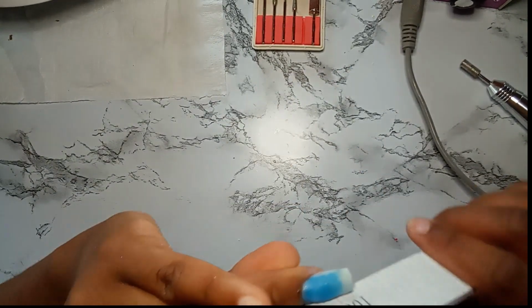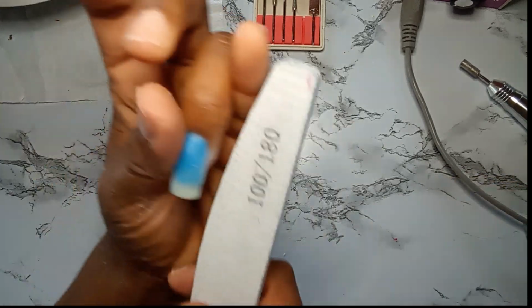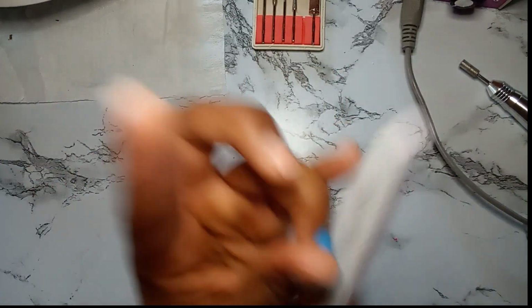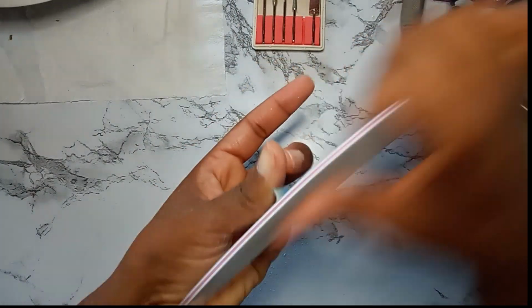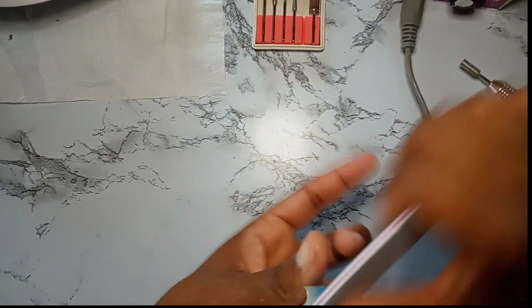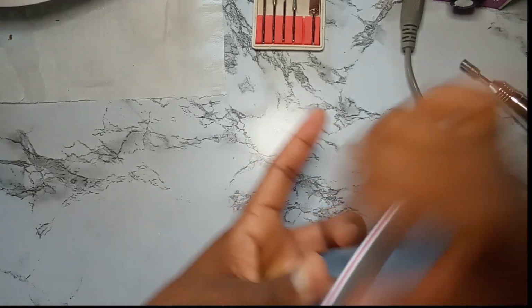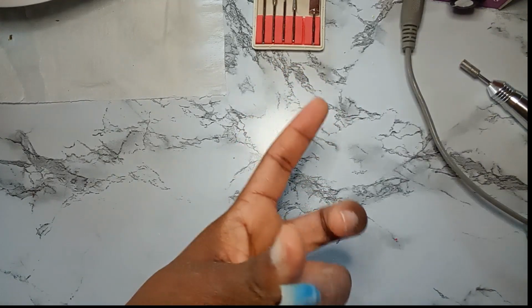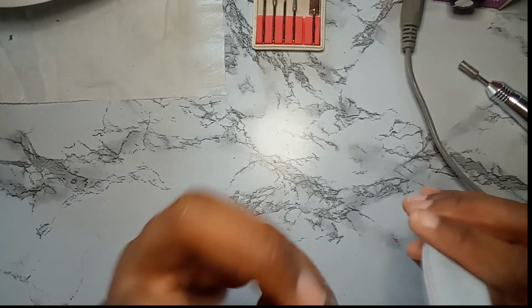So I'm gonna show y'all in a minute what I did with this nail. But this is another lesson: learn from your mistakes. If the nail doesn't come out how you want it to, you can finesse it or fix it up a certain way. You got jewels, glitter, nail polish, nail art brushes, stickers, charms. I could have done a lot with this nail, and you wouldn't even know. You'd be like, you did that on purpose, girl.